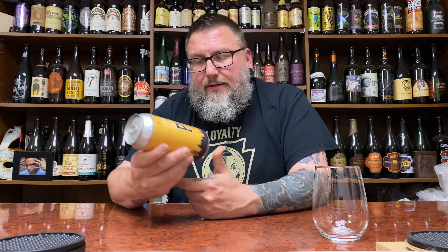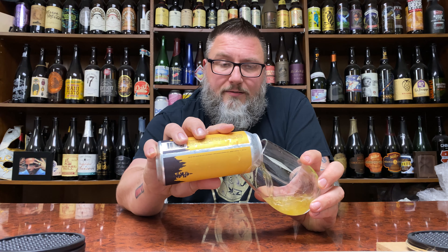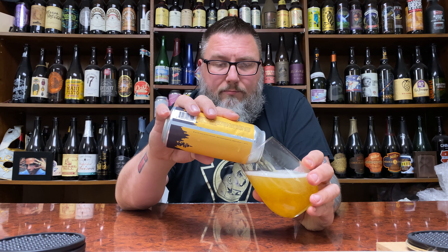This is a 5.5% alcohol by volume dry hopped Pilsner. Doesn't say anything else on the can. This can is just a skosh over two months old. Dry hopped Pils can fall off a little bit quick, but we'll see what's what. This can comes courtesy of Tyler — never heard of this brewery before, but I assume they're up his way, Connecticut, New England area.